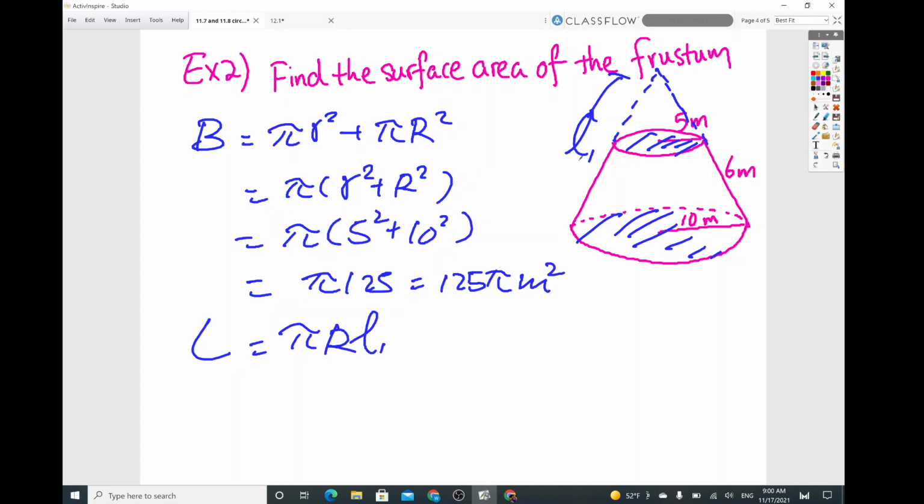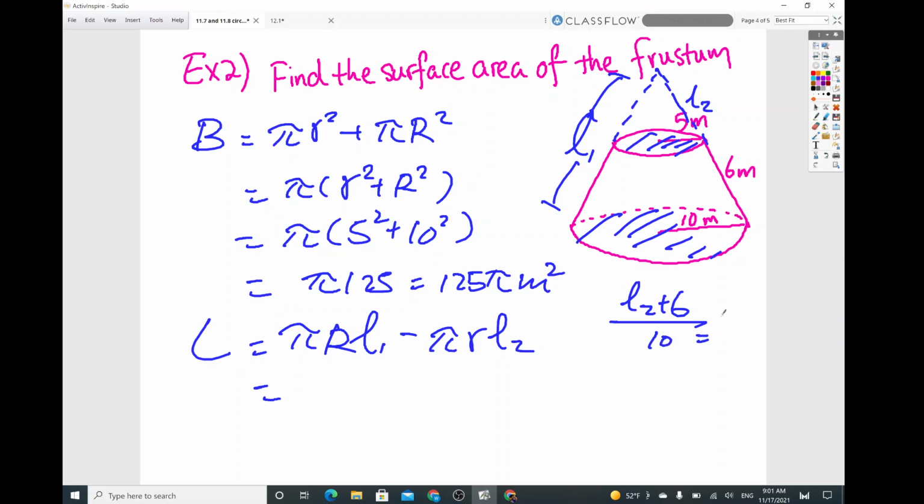Okay, so the entire slant height, and then minus pi times small radius. And then this one, let's say L2. Okay, L2. So the way to do it, okay, so let's see. Using proportionality, we do know that L1 is L2 plus 6. So L2 plus 6 over the bigger radius, over 10.